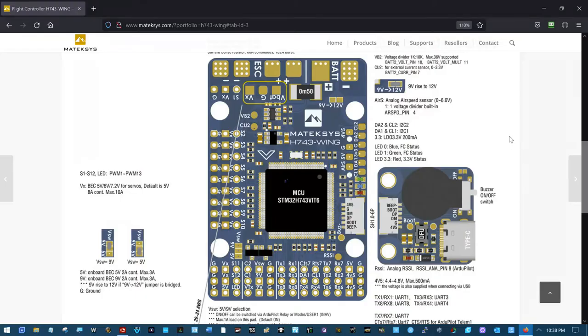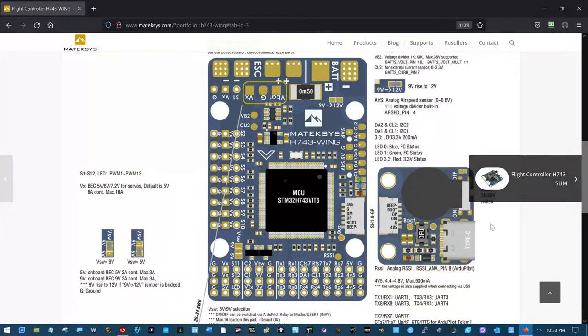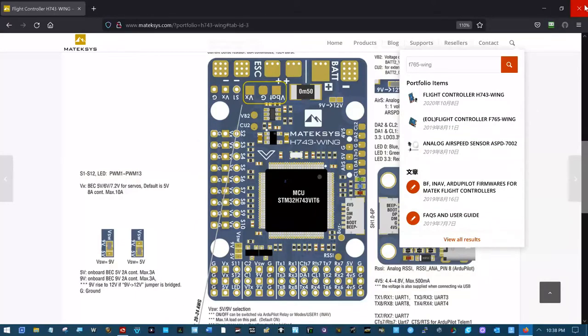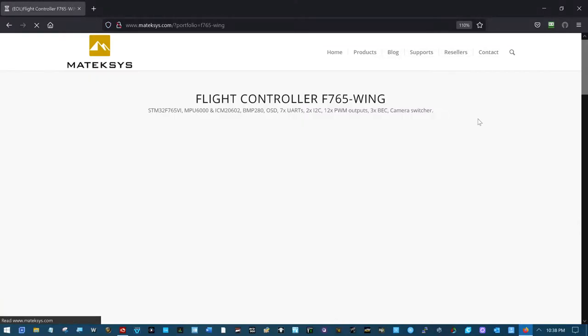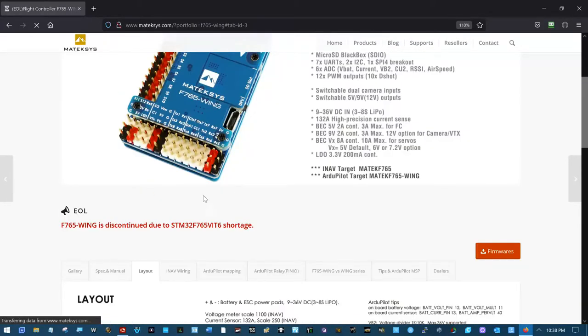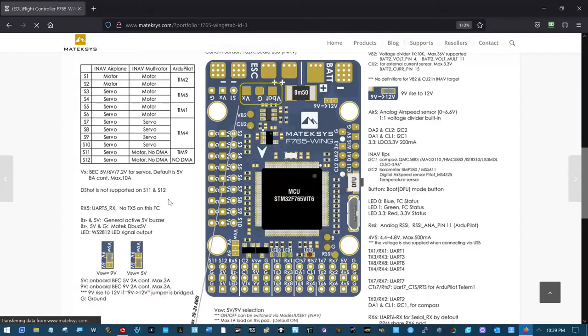So let's look at the hardware guide. The fact sheet, the hardware guide, whatever you want to call it. And right here is what we're talking about at the bottom. This is the, oops, this is the H743 wing. It's the same, but I will go get the F765 wing for you. Discontinued due to a shortage. Yeah. Okay, now we're at the same thing. The only difference in the picture on this, besides the lettering, that I found so far is this little white mark right here in the silk screen.